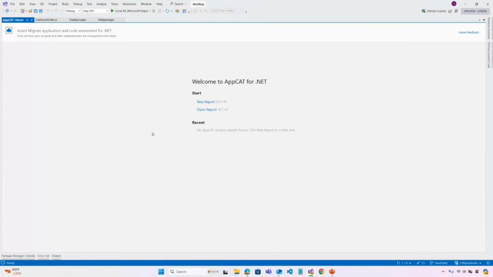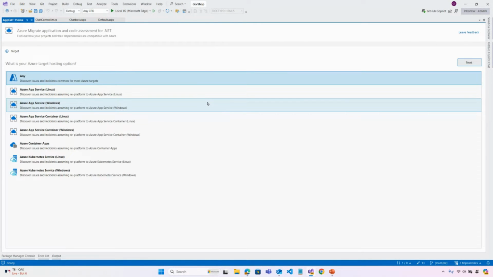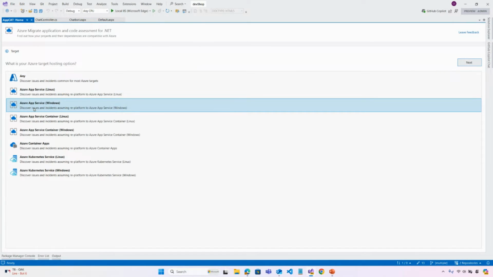Once I click that, I get two options. Either I can run a new assessment, or if I've already done that, I can open an existing one. I'll go ahead and select new. And then it lets me choose what's my intended services, Linux. Now, in my use case, I'm going to use Azure App Service Windows.